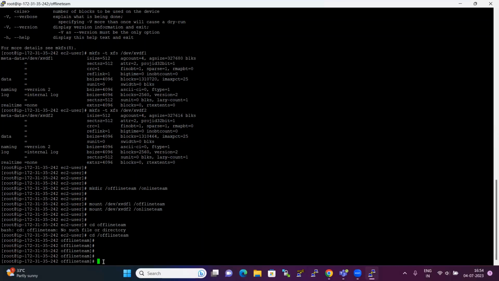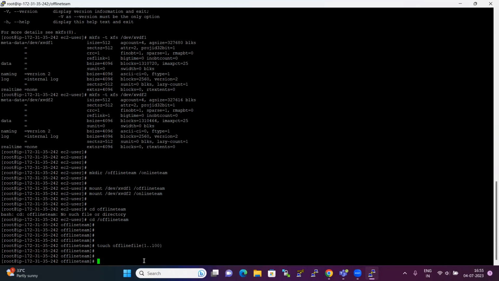Here I'm giving a command which is touch offlinefile. Touch is nothing but creating an empty file. Here I'm giving 1 to 100.